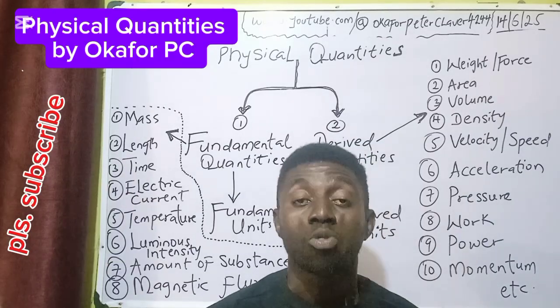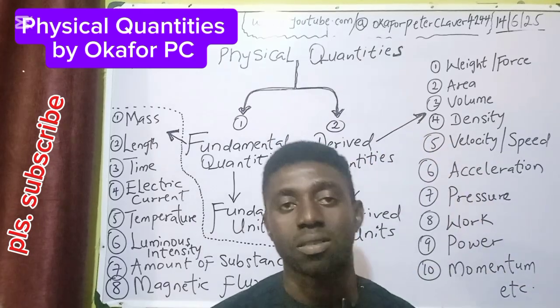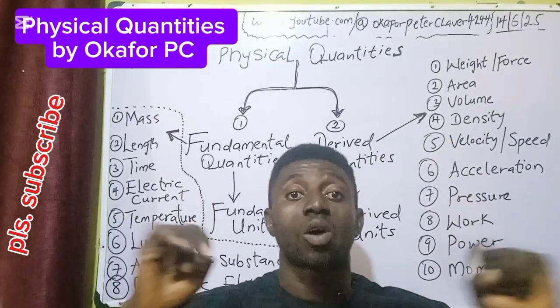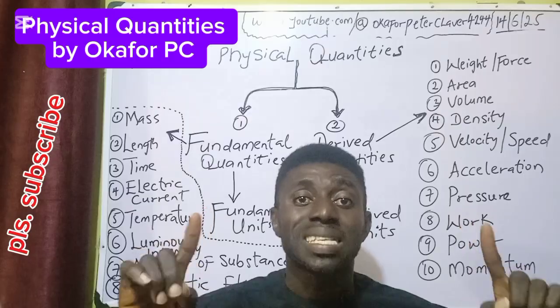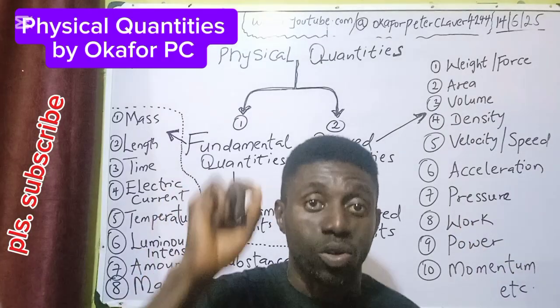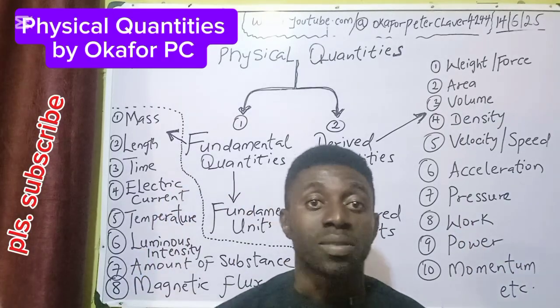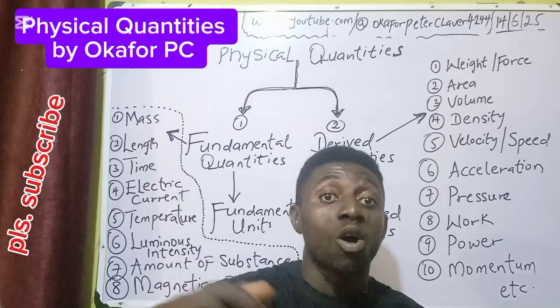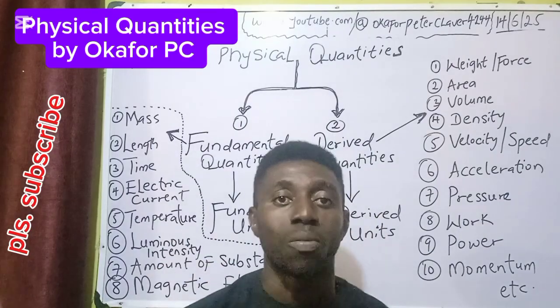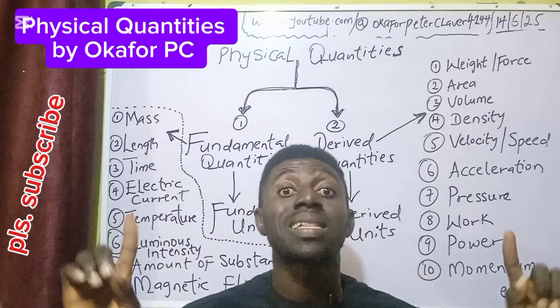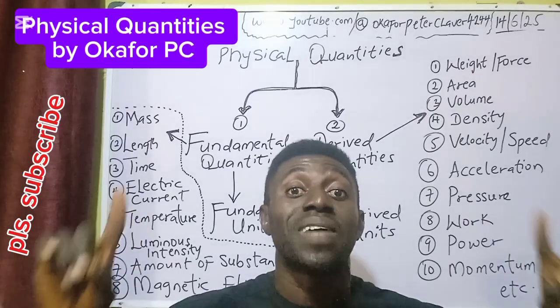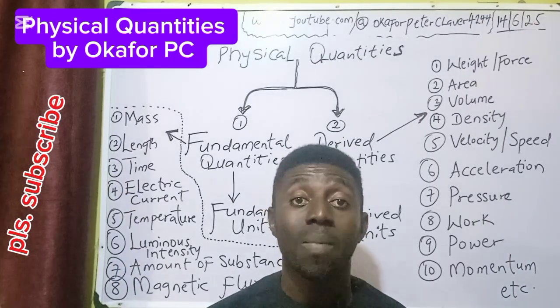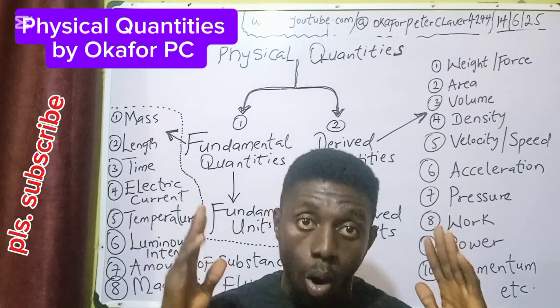It didn't end there. Number 4 is electric currents. All matters have electric currents. Currents are caused by tiny particles called electrons, and they are charged particles. Since all matters have atoms, they also have electrons found inside the atom, at the orbits of the atom. All matters have electrons, therefore all matters have electric currents. All matters, be it solid, liquid, or gas.